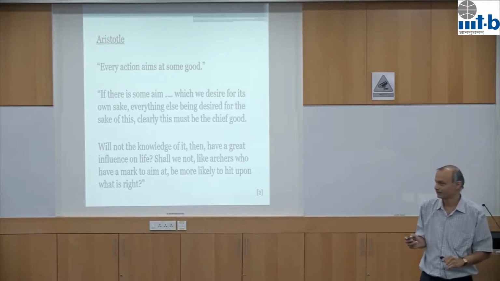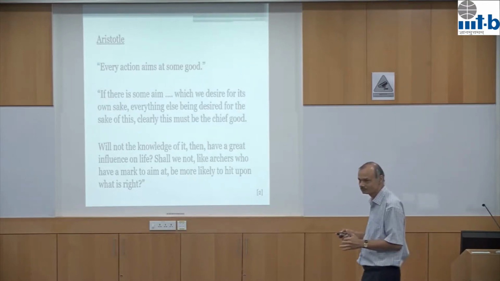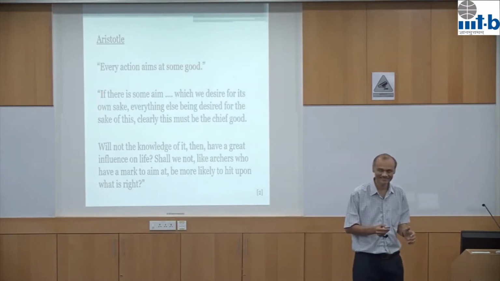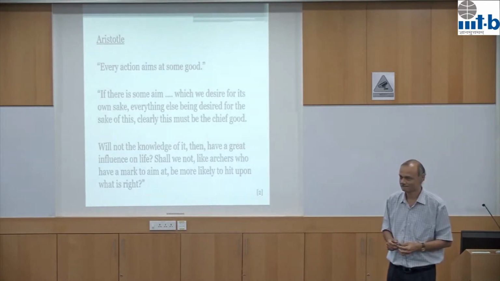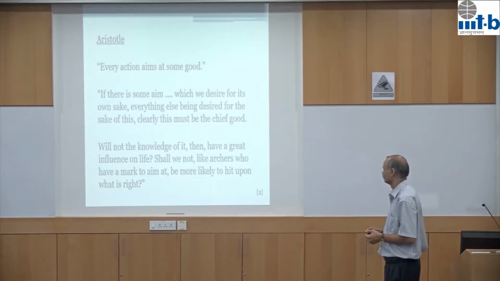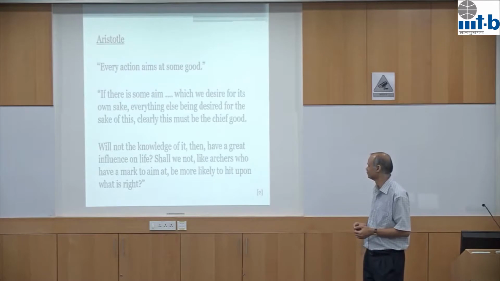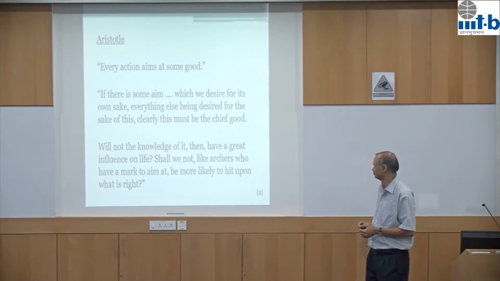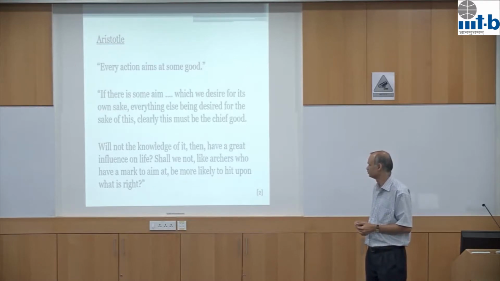Every action aims at some good. If there is some aim which we desire for its own sake, everything else being desired for the sake of this, clearly this must be the chief good. Will not the knowledge of it have a great influence on life? Like archers who have a mark to aim at, shall we not be more likely to hit upon what is right?